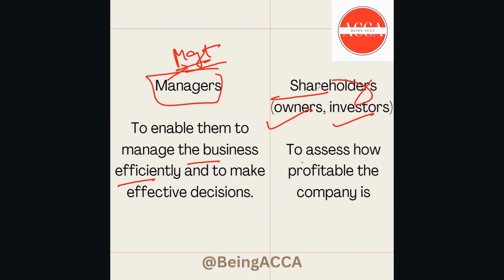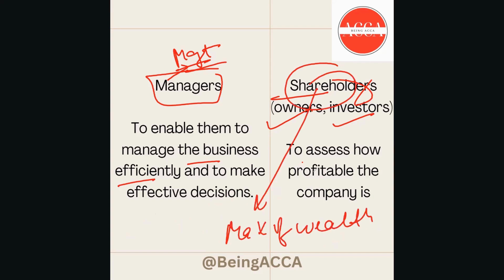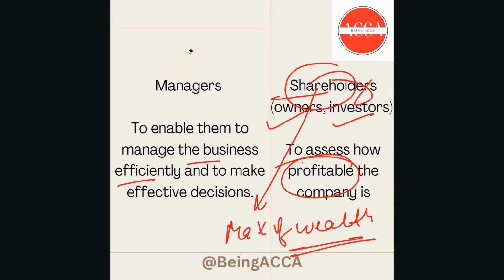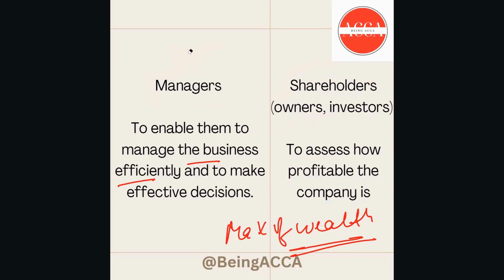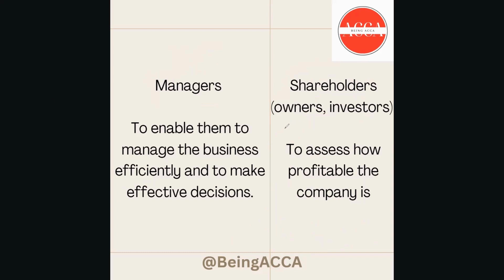Now, shareholders, who are the real owners of the company, have to see, because their main agenda is maximization of their wealth, right? So they will be focusing more on the profitability. If the company is making profits, they're solely concerned, if I say so, about the profitability of the company, because they want the maximum return on the investment that they have made, right? For example, if you invest in any company, even if you take smaller shares, you do not think about if the company is working efficiently, effectively, or on those lines.